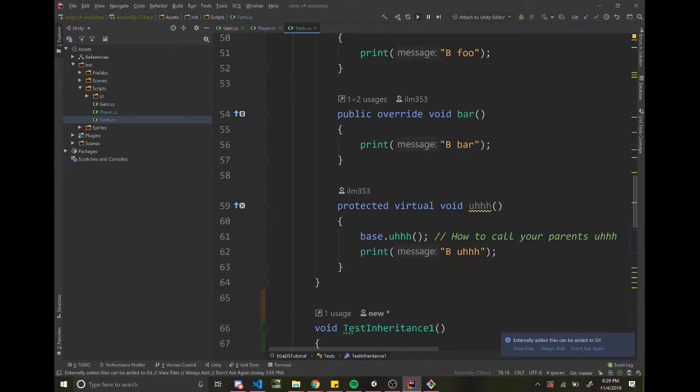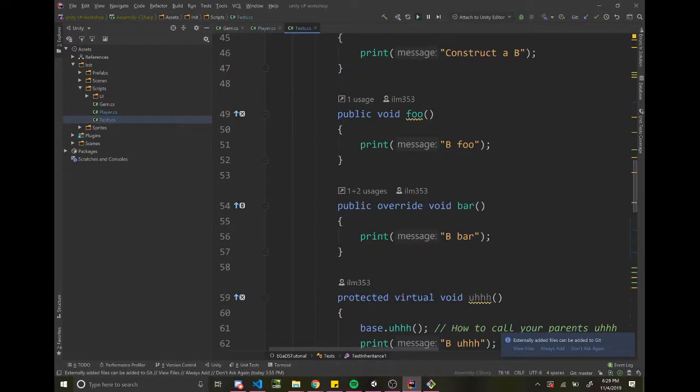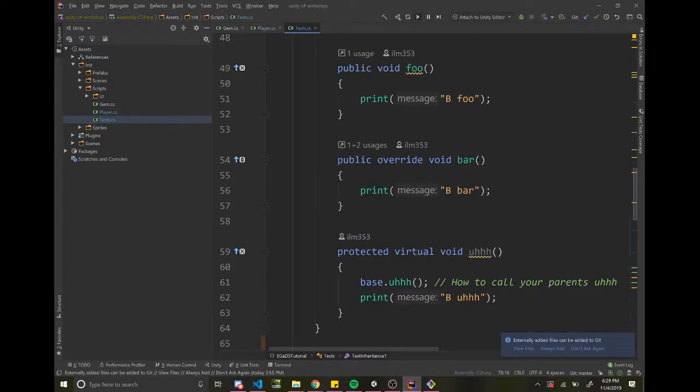So what's happening here is we have to mark certain methods as virtual. And that says, I plan on this method being overridden by my child class, and I will refer to the right one. And what I mean by right one is I will refer to the child's version of this.